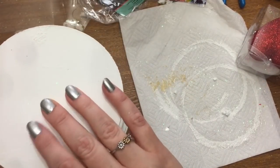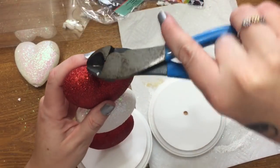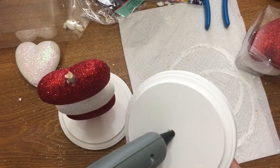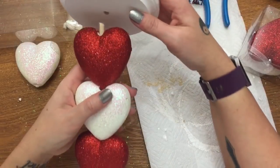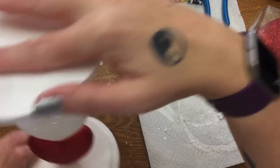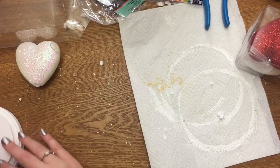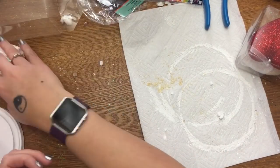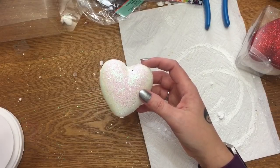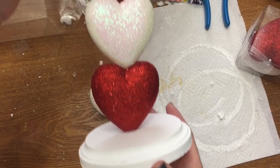I'm looking at this and I think I need to trim off just a little bit more. Like I said, I use wire cutters for everything — hey, they're sharp, they work! Now I'm going to put a little bit of glue in here. Now that is touching the top of that heart there. So this is what we have so far. Basically you just run the dowel rod through the center of your hearts — you can make it as tall or short as you want, use one heart or two, it doesn't matter — glue it to your little white centerpiece, and that is what you have.